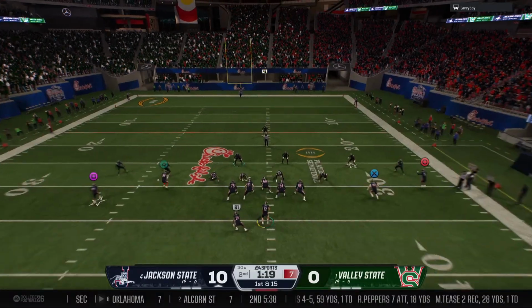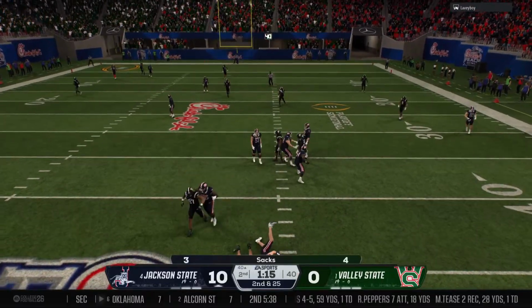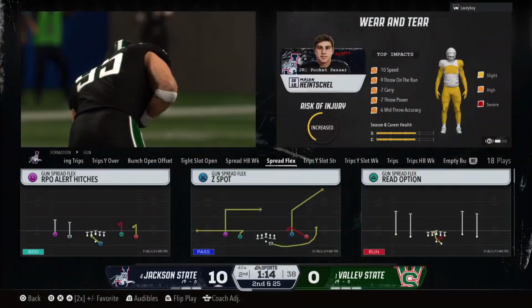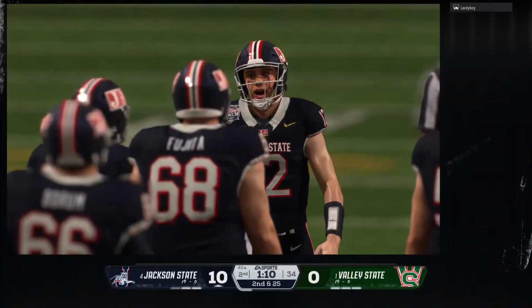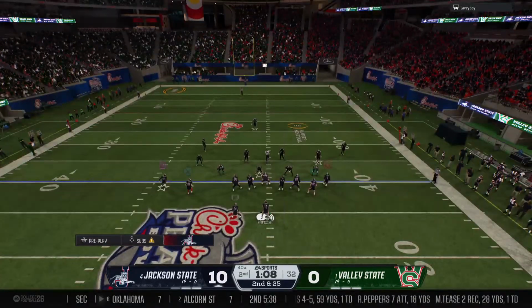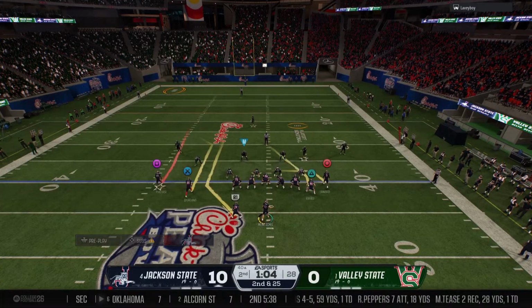DB's looking to jam the receivers at the snap. The pocket breaking down. Down he goes. It's a sack. When the defense took the field, they mean business. First play of the drive, getting after the quarterback for a huge sack and getting him behind the chains. Love to see it.